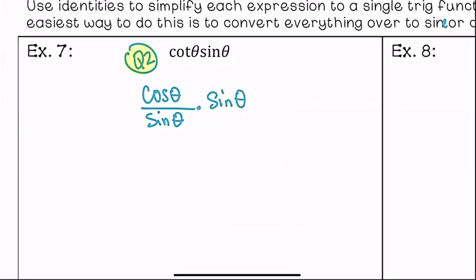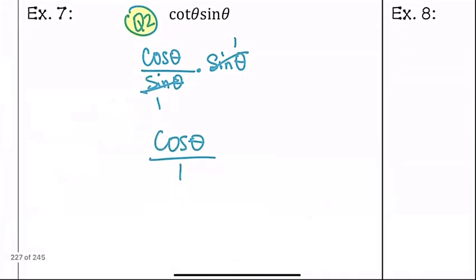And now I'm going to see if I can simplify just using normal math rules. I am multiplying, so if I were to do this, I'd multiply across top, multiply across the bottom, but I could simplify before I do that. I have a sine in the numerator and a sine in the denominator. Anything divided by itself is 1. So now I have left cosine times 1 in the numerator and just 1 on the bottom. Sorry, my brain was moving too fast. And cosine over 1 is just cosine. And that's the answer.